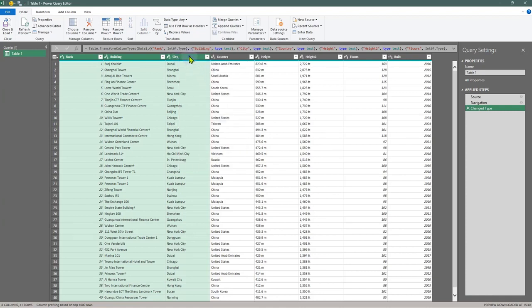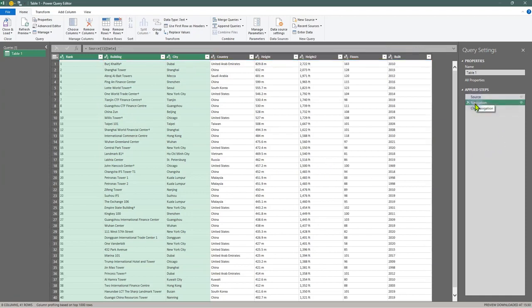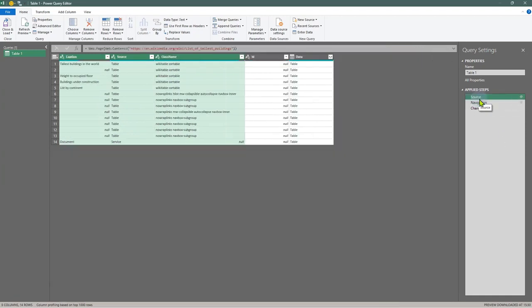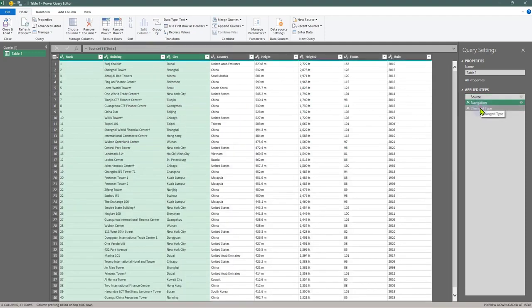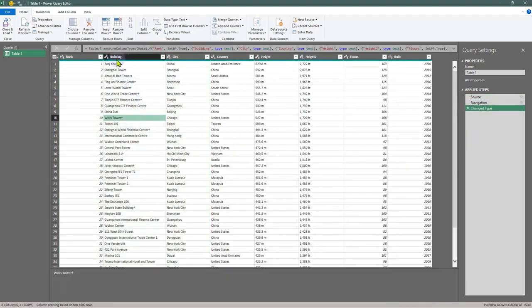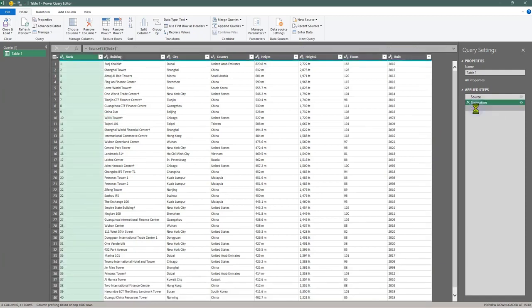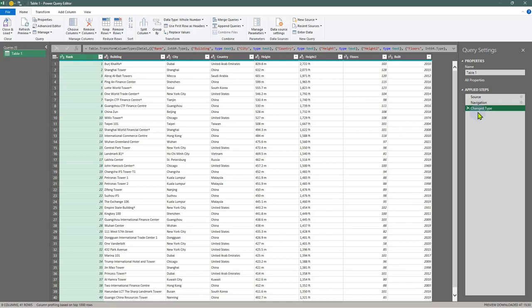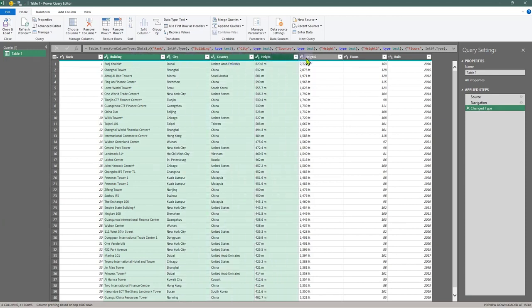So I'm removing 3 columns just for demo purposes right now. I can always go and step back. So this is how it was originally. Then this happened, like that. So anything can be removed. This is like undo, or you can, while keeping the steps, go back and forth to see what is happening step by step.